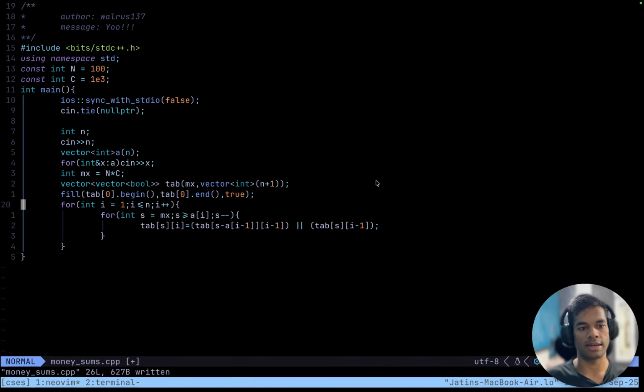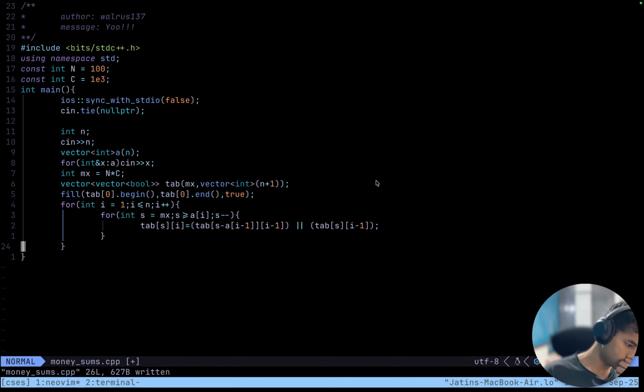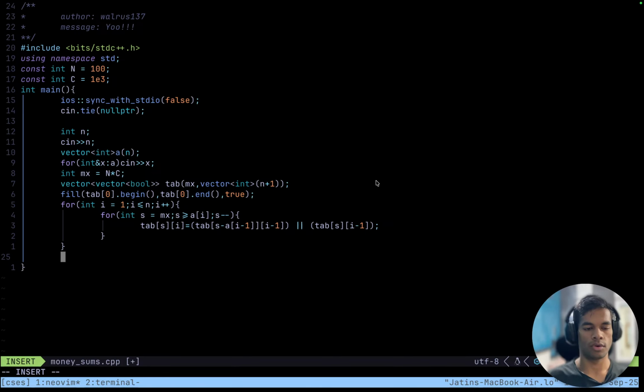Then I don't even need this res vector, because everything should be filled when I'm using all the coins in that vector which is there. Everything should be true.